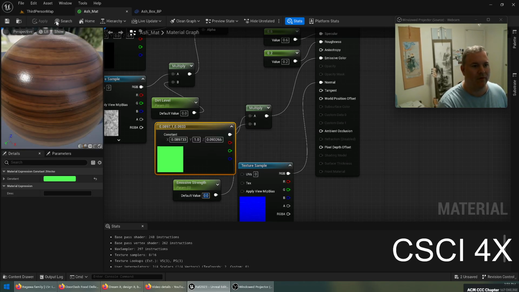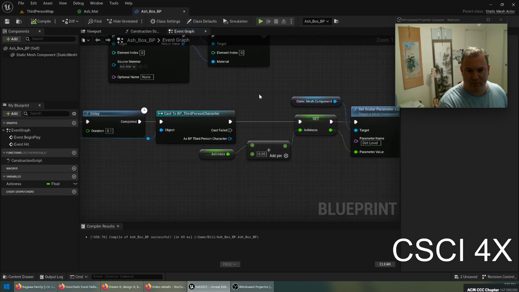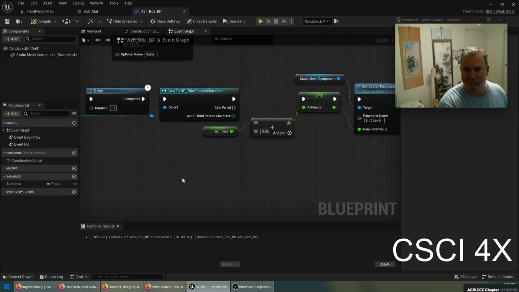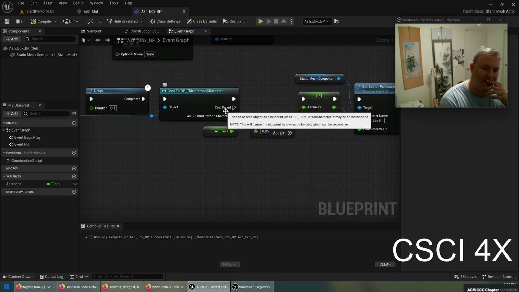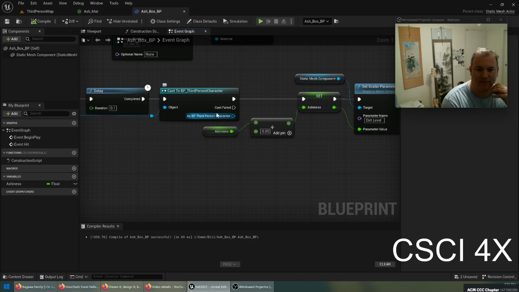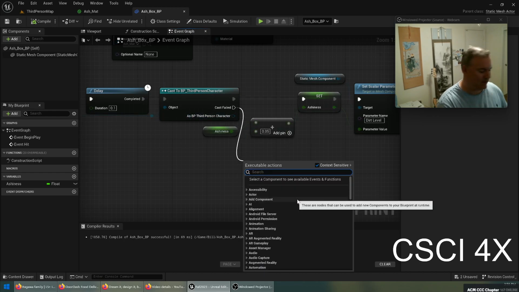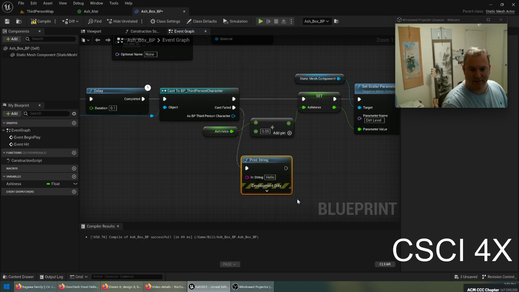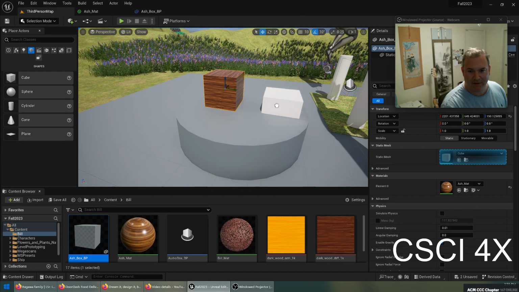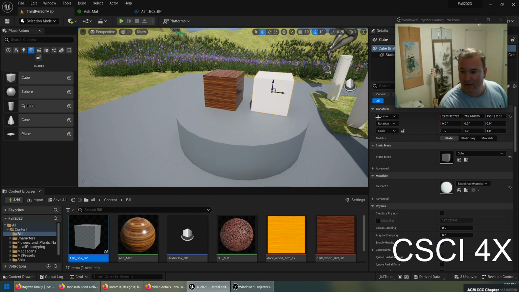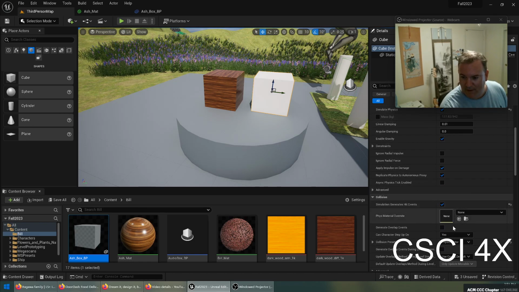And there we go. And so in our blueprint over here, we can make it so that maybe if somebody not the player touches it. Yeah, let's do that. I don't know if this is going to work though. Let's try it. Okay, print string. Hello. I'll just put another box out here. Maybe we'll try kicking it in or something, and we'll turn physics on that. A lot of times the physics doesn't generate hit events, so we have to turn that on. That checkbox there makes it generate hit events. I'm not confident this is going to work though. Try kicking it in, see if we get a hello out of it.